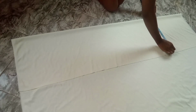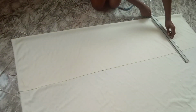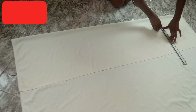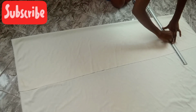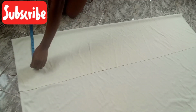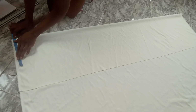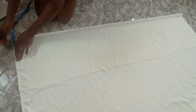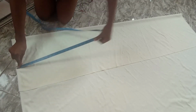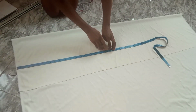This dress is more like an A-line with a tail at the down part. So I marked 15 inches down here and I'm connecting it with my ruler. Then after that, I came up to this waistline and I'm going to take her waist measurement. Her waist is 28 divided by 4, giving us 7. So I'm going to mark 7 inches here and then add 1 inch for sewing allowance. This 1 inch is because the fabric is actually very stretchy and that is why I'm adding just 1 inch. At the end of the day, that 1 inch was even too much.